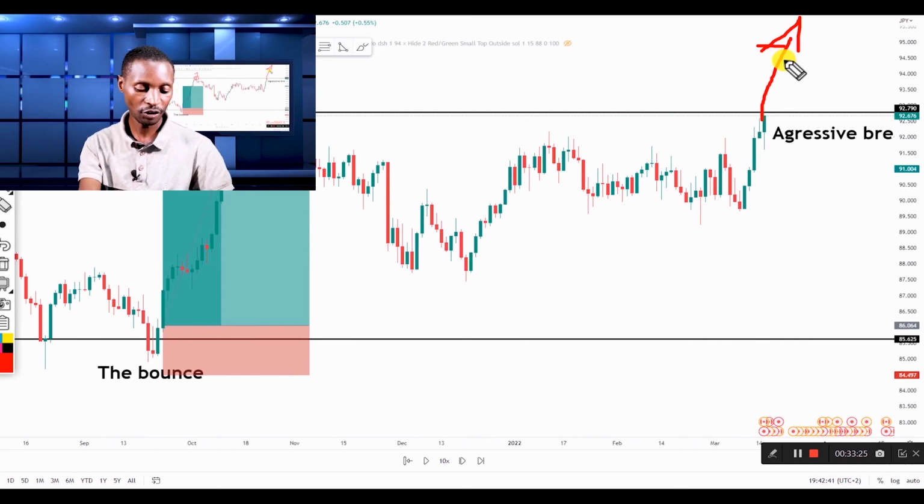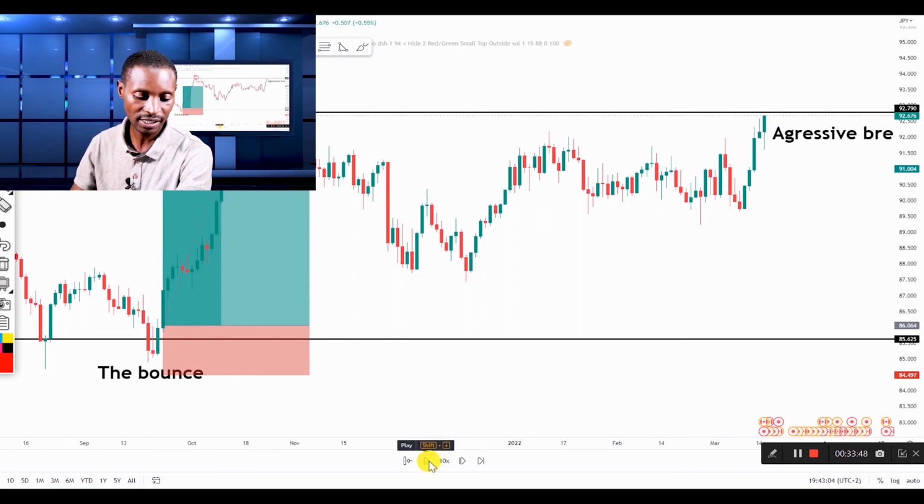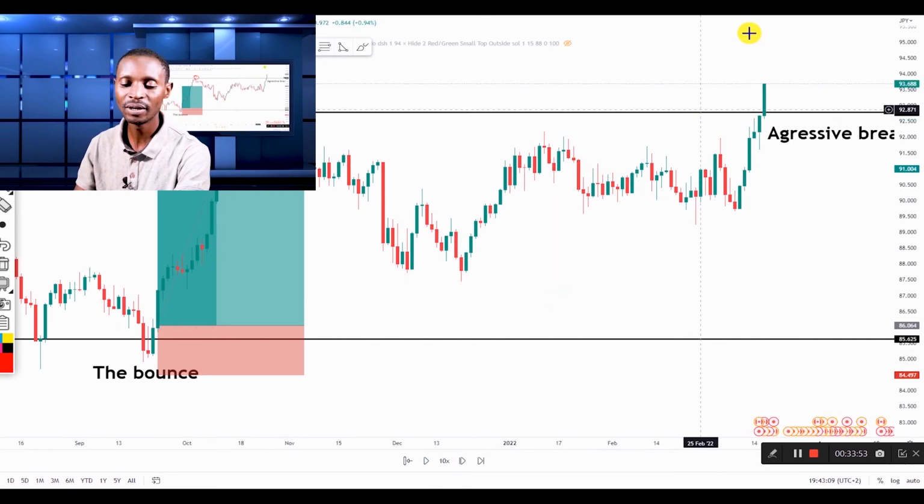If you are a professional trader and you understand what you are doing, for a weak resistance, you will trade a breakout instead of a bounce, because the fact that the resistance is weak indicates that the price will break it easily. Let's push the market and see what it did. You see, on the next day, the market has broken and crossed above the resistance. That is where you enter your trade.